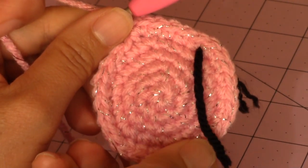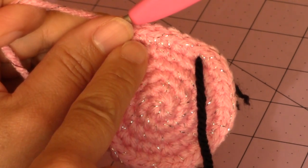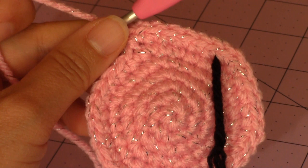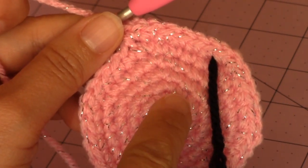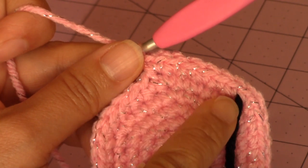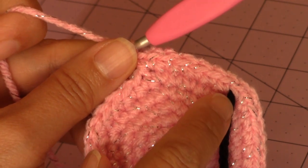Then the next round is going to be one single crochet into 4 stitches, and then two single crochet into the next stitch, repeating that pattern all the way around back to the yarn marker. So now you should definitely have the pattern and see how we've been going in chronological order. We had 1 and 2, 2 and 2, 3 and 2, 4 and 2, and now we're at 1, 2, 3, 4, 5. One single crochet into 5 stitches, and then two single crochet into the next stitch, repeating that pattern all the way around back to the yarn marker.